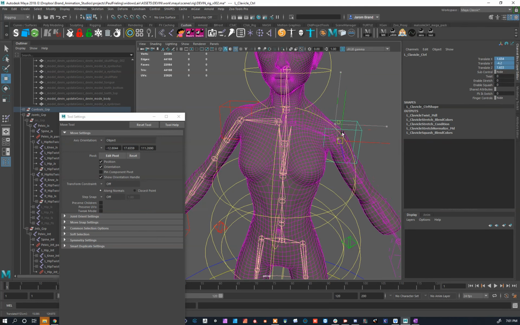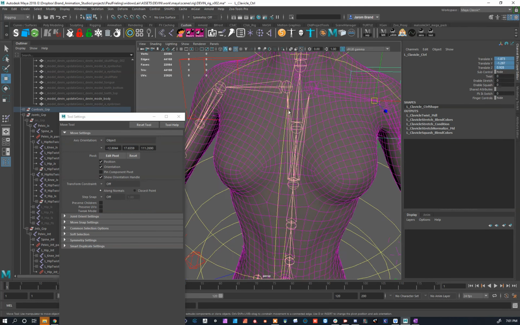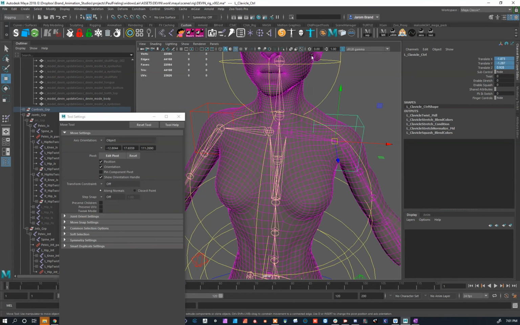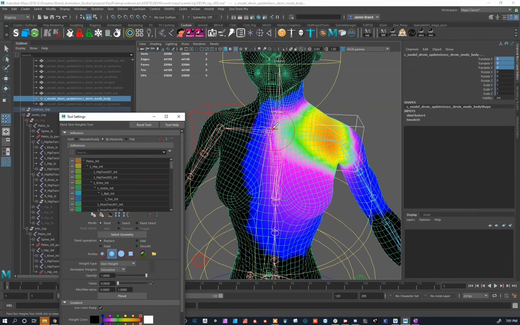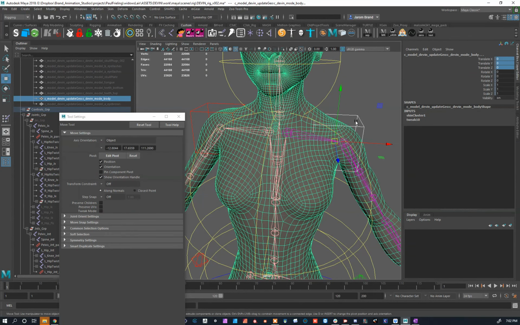Oh, actually, hold on. Now that I'm moving this, I'm seeing right here the sternum is moving a bit much. You can see how that doesn't look right. So I'll come in here and usually do a nice large falloff. Just a lot of smoothing.